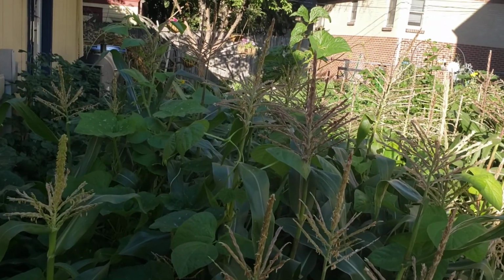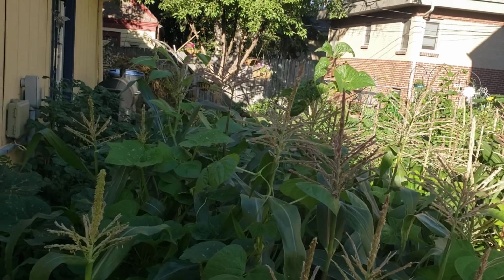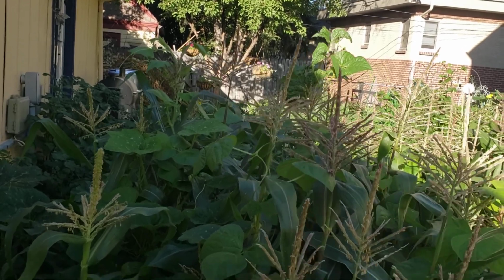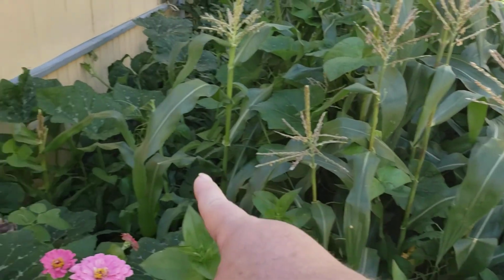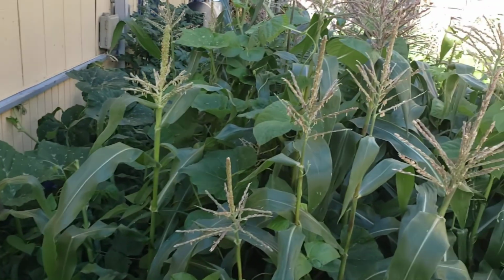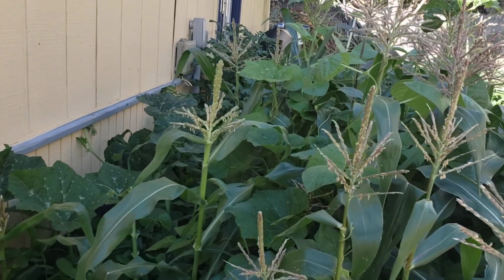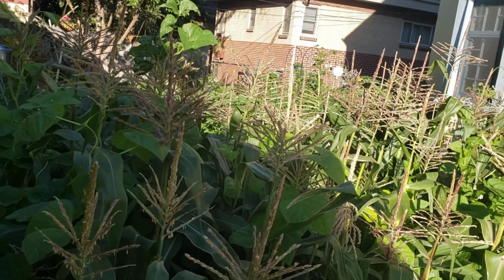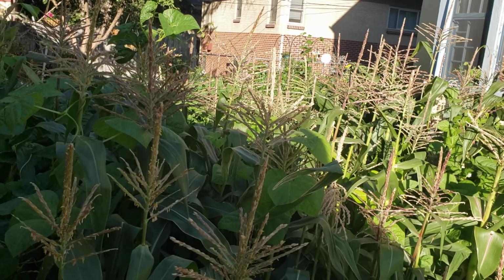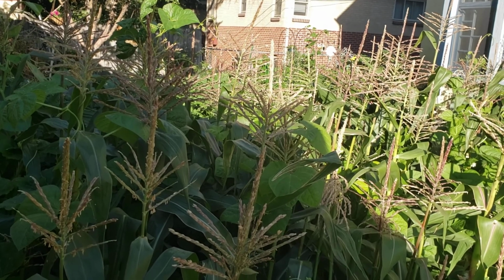So anyway, we've got Tahitian squash in here that has now climbed to the top of the corn. You can see there it basically goes up and down the rows. It goes down and then back up and then back down and then back up, and then sometimes it'll end up branching off and climbing the corn. So that's happened.